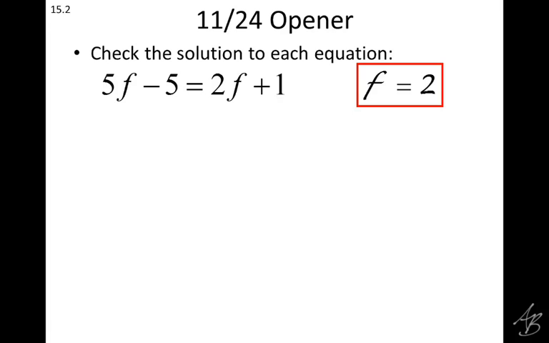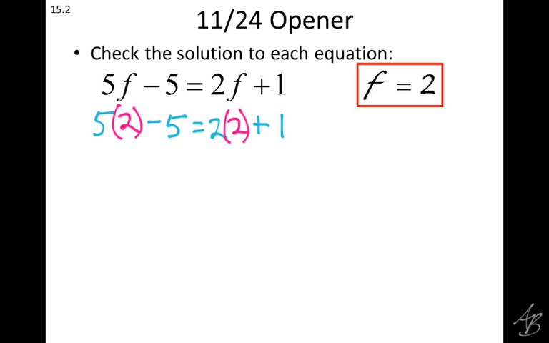All right, so I'm going to write out the equation exactly like it is, except I'm going to put a 2 anywhere I see the f. Now, there's something that I'm going to want to do here so that this looks like multiplication instead of just a 5 2 and a 2 2. How do I show that it's 5 times f, or 5 times 2 and 2 times 2 here, Taylor? Yeah, we're going to put those in parentheses. So anytime we substitute, if it's not really clear exactly what we're supposed to do, we'll put it in parentheses to help us out.